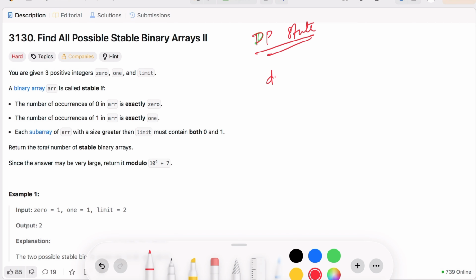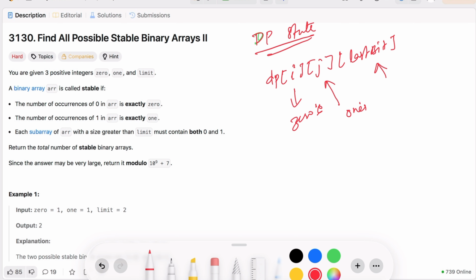Let's suppose we have dp[i][j][last bit]. Three things we will use. i is the number of zeros used, we track zeros. j is the number of ones used, and the last bit is the last element in the array, either 0 or 1.